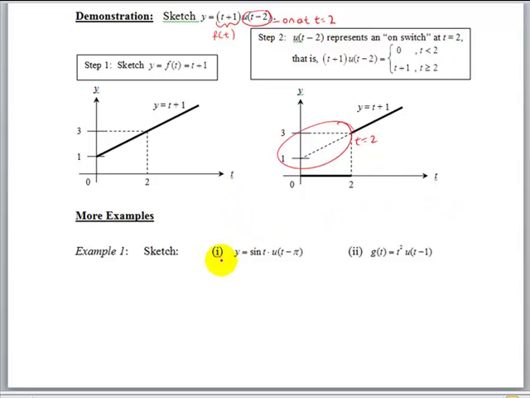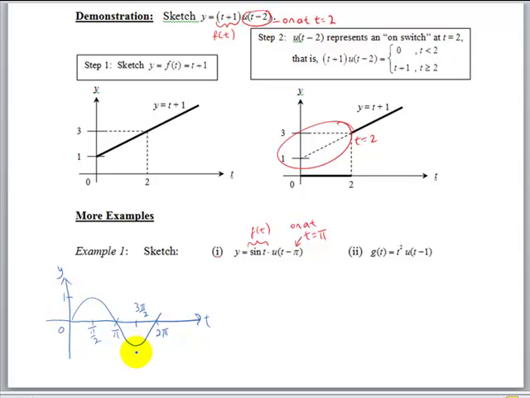So let's do the same. Example 1, part 1. I have the original function signal, which is a sine graph, which I will only switch on at pi. Let me sketch the axis. So the sine graph, original signal function, looks like this. One cycle is 2 pi. Another mark is pi, pi by 2, 3 pi by 2. The highest it could go is 1. The lowest it goes is negative 1. So this is my sine t graph.